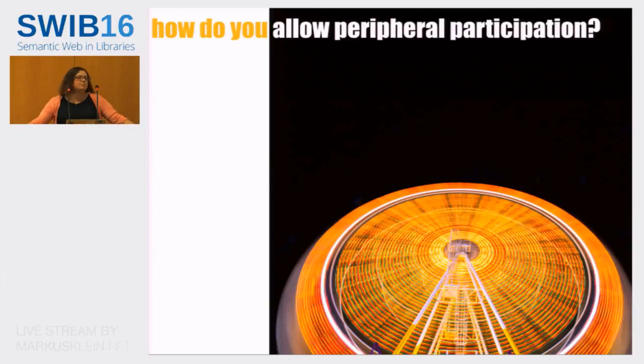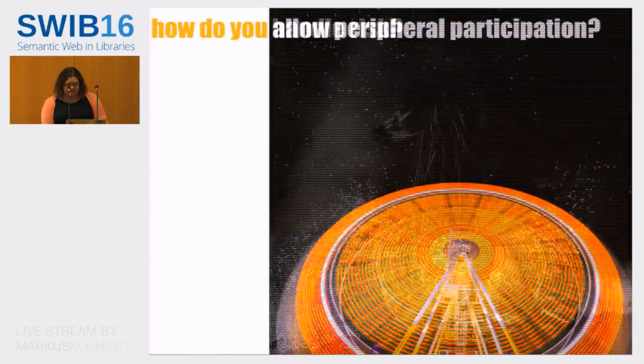How does your culture allow for peripheral participation? There's this idea of legitimate peripheral participation, which is basically like people's participation in your community may not be that they're like core developers or conference organizers or something that's really hardcore. People's participation may be like they show up to one event or they make one tiny little pull request to fix the grammar in your documentation. How do you make that okay, right? Because that's okay. Not everyone is going to be a huge contributor. And many people who will become huge contributors start out with little choices. So how do you make sure it's okay for people and easy for people to get involved in small ways?